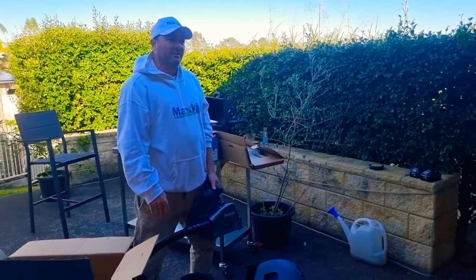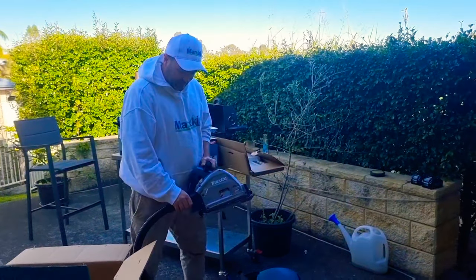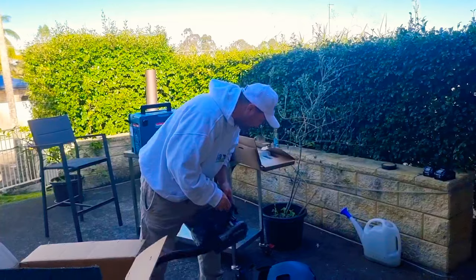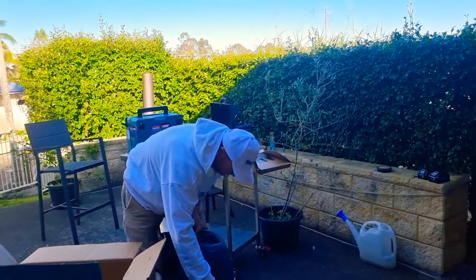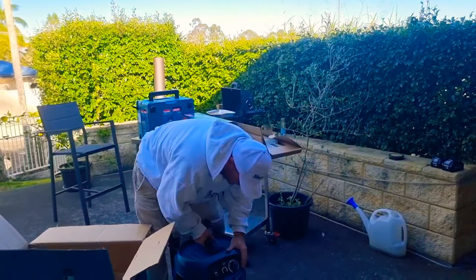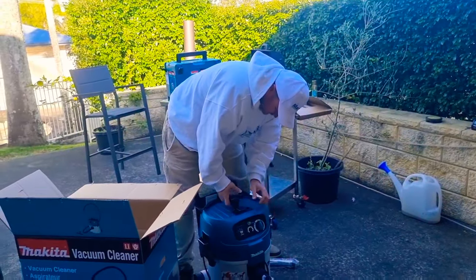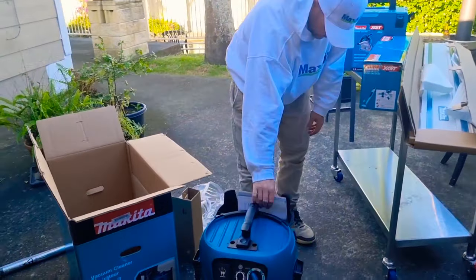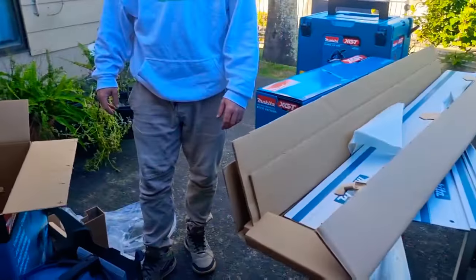We're going to give this a good run. Tune into a video when we work back out on that job where we're cutting the material — we're going to pull this out and see how it goes. Is it Bluetooth? No. Can you plug your dongle into it anywhere? Let's have a closer look. No. Reset switch — I don't know what that button is; maybe it's a click on/off. But anyway, this is the model VC3012M. No dongle.